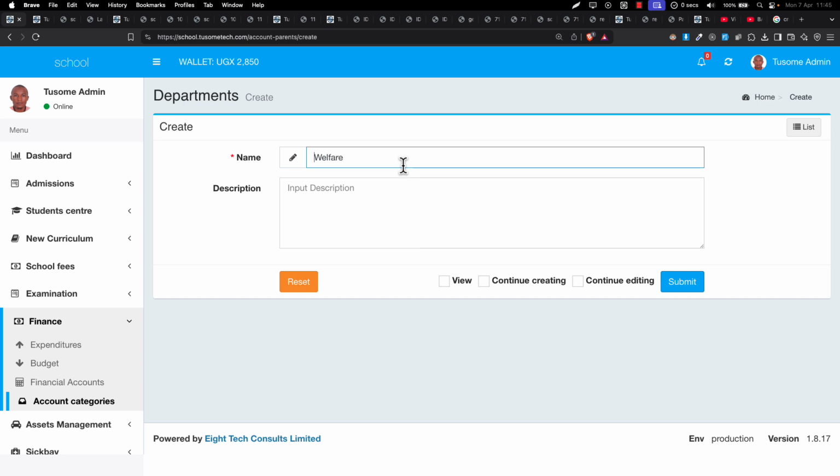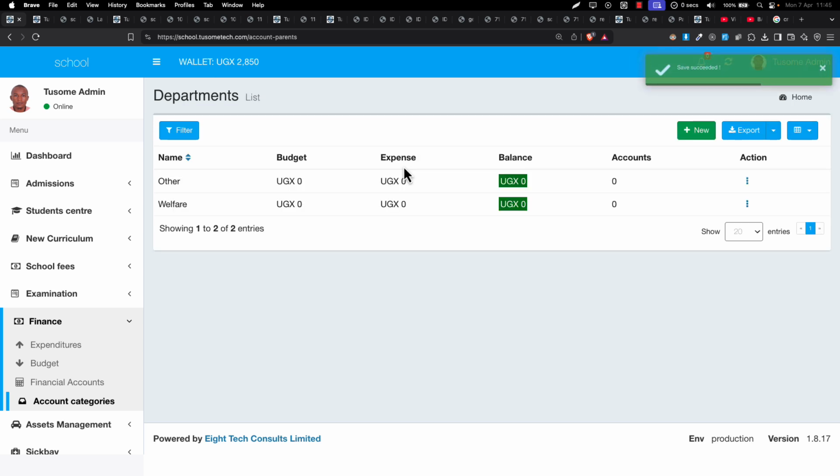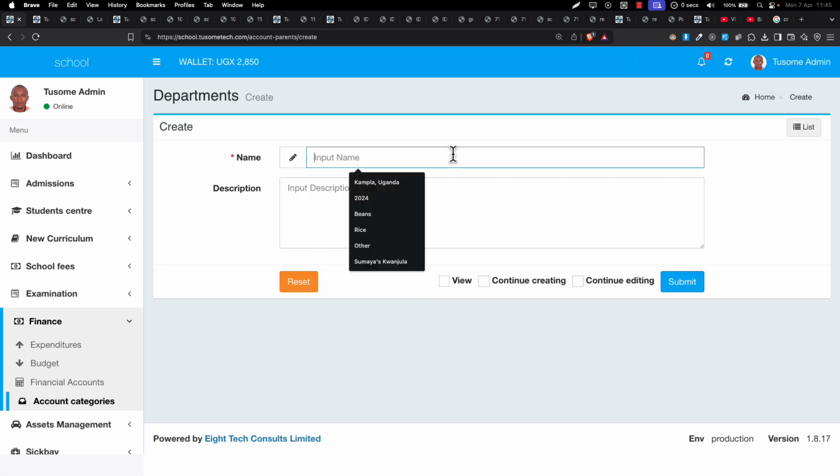Inside school welfare or employees welfare, it's where I put things like school fees payment and allowances. I can also put, for example, transport and fuel.